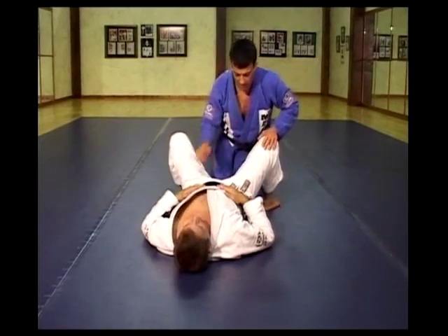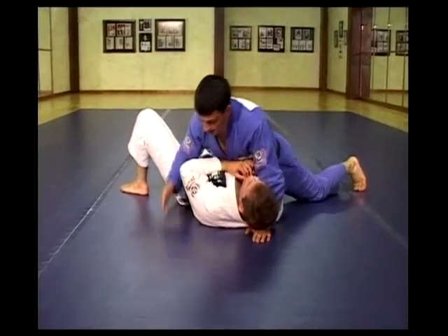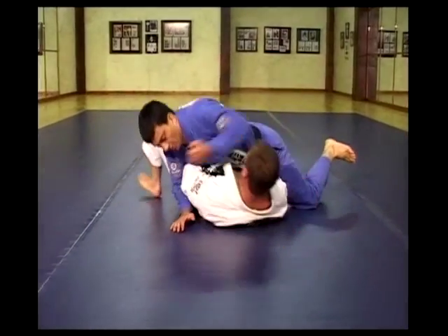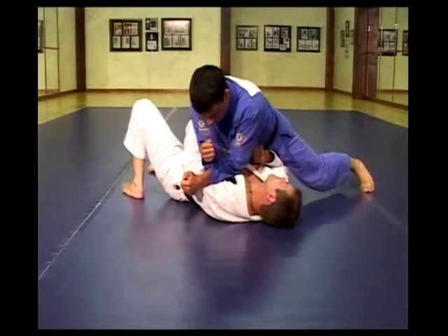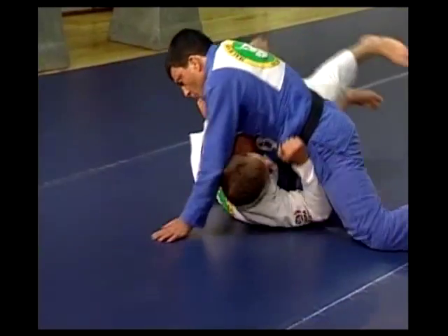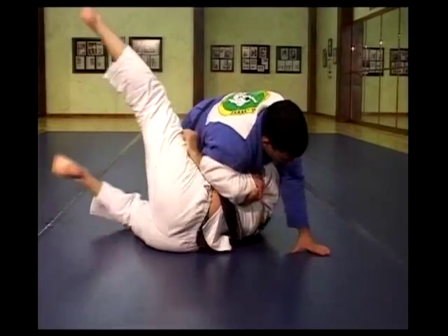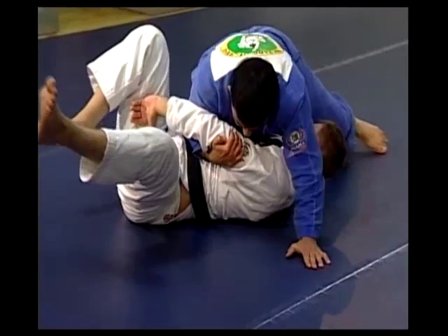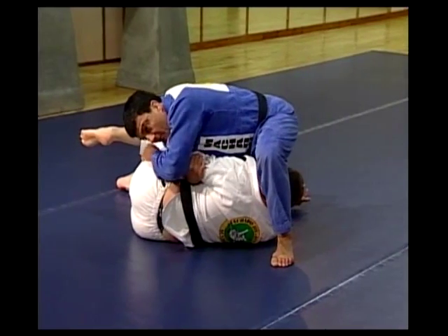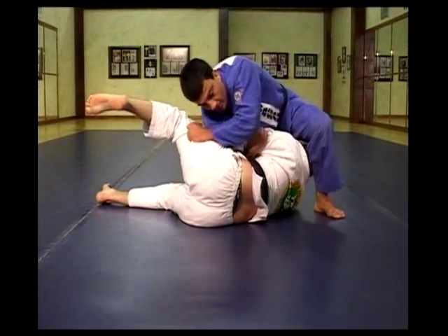Let me touch again on the side mount and then go back to the knee slide. So I ended up on top and my partner's arm was pointing down at this angle — not here, but here. Pin the shoulder regardless of what he does. I already secured the arm. Once you do that, as he tries to move, you control the arm. Put your elbow in front of the stomach, keep all that weight there. The weight is heavy on the elbow and heavy on the hip, so whichever side he wants to roll, he has a lot of pressure. Eventually, one step over the head to establish the angle, then reach out for the leg — thigh or hip level, whichever you can grab — then one deeper step closer to the belt.